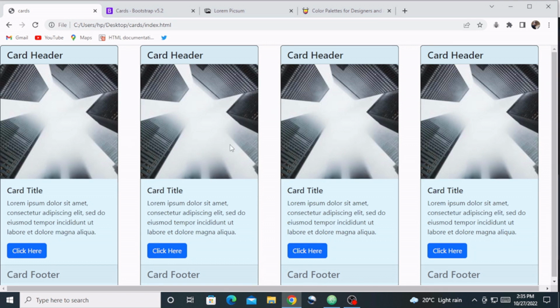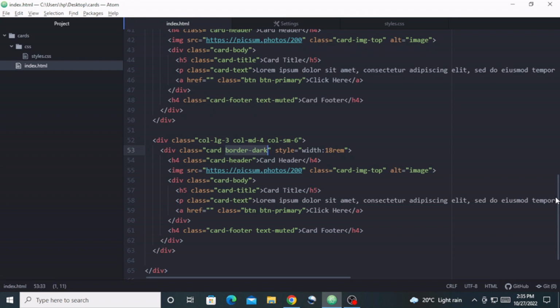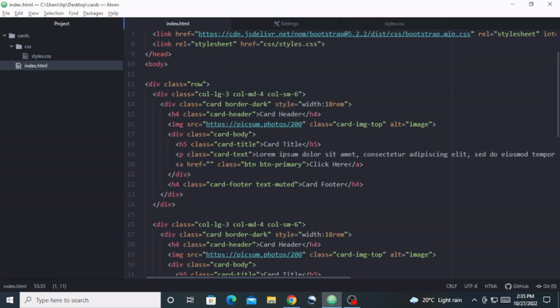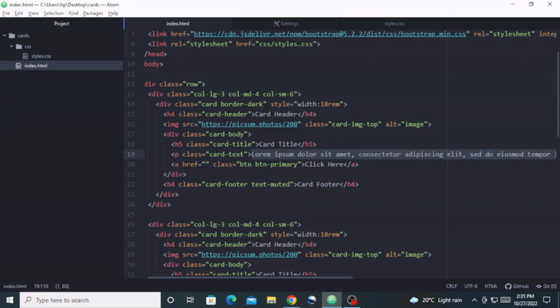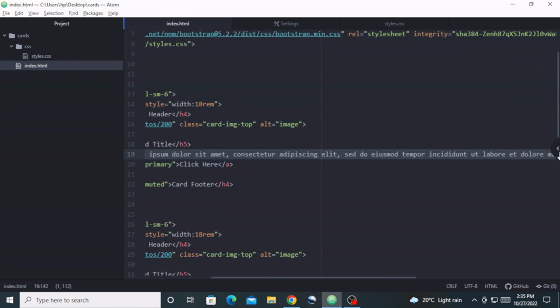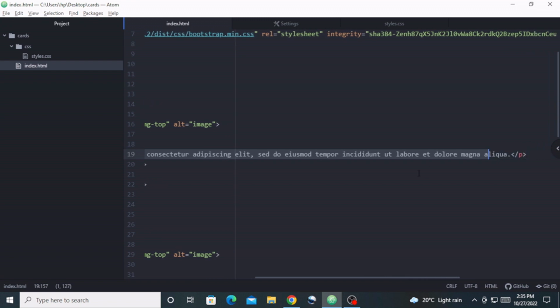Now the cards get their height from their content. You'll see, for example, if I were just to come inside here and delete some amount of the text inside here. I want to delete the same amount of text inside the cards.